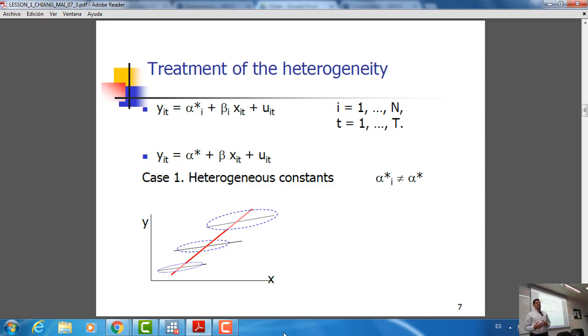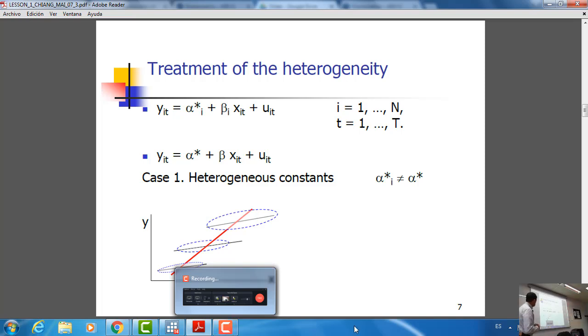If there is no heterogeneity, so if there is homogeneity, then it is a very good idea to pool together, because that means that you're going to get more efficient estimates. You have more information on the same type of relationship. So this is the idea here. Do you have any questions? Because we went through all this in the previous class.